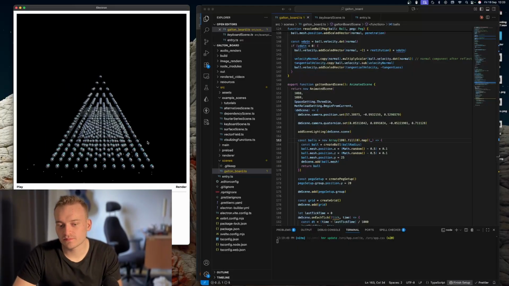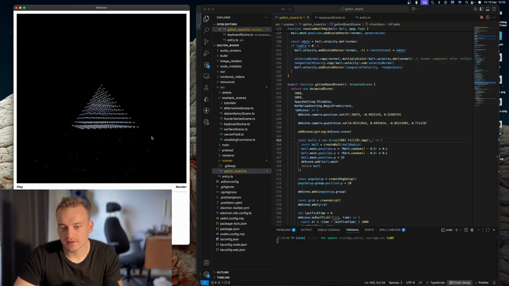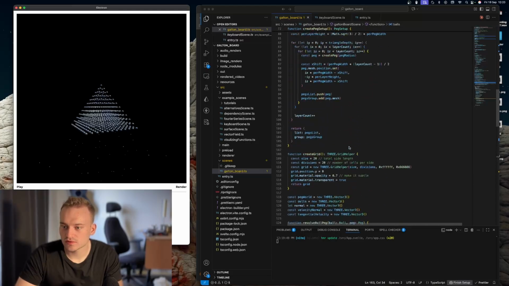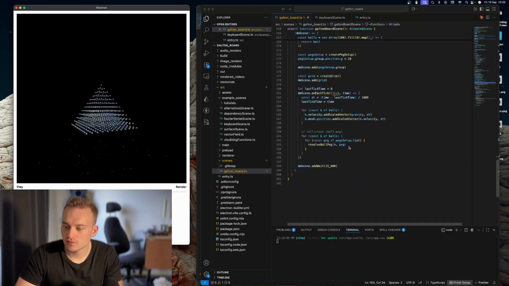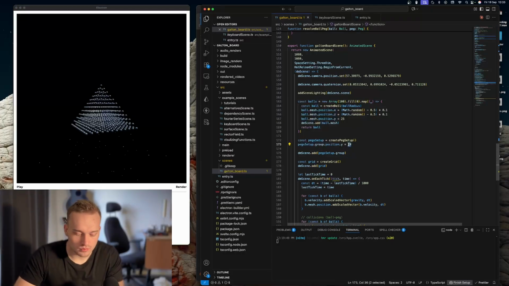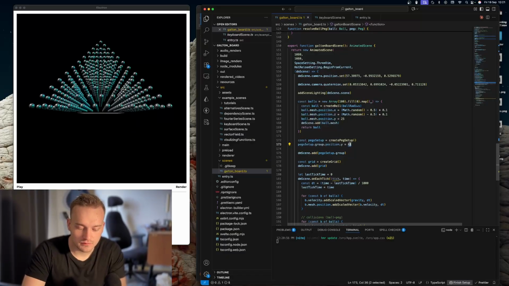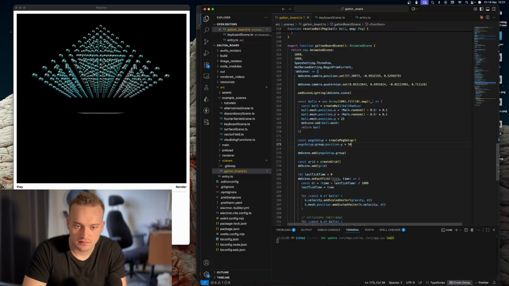But why not? We can see how it goes. So I first want to increase the height of that setup, so maybe 40, maybe I'm thinking like if we do 50.